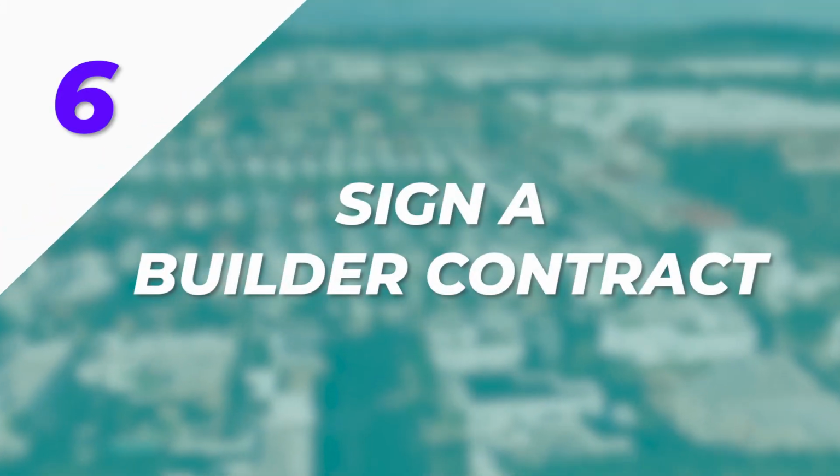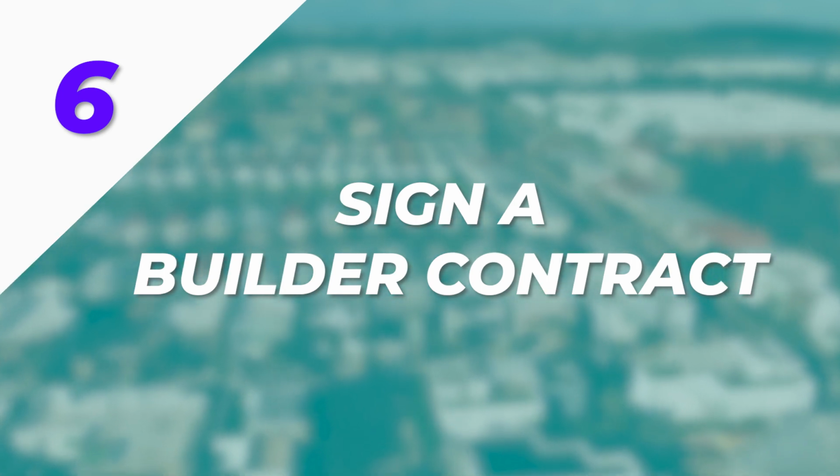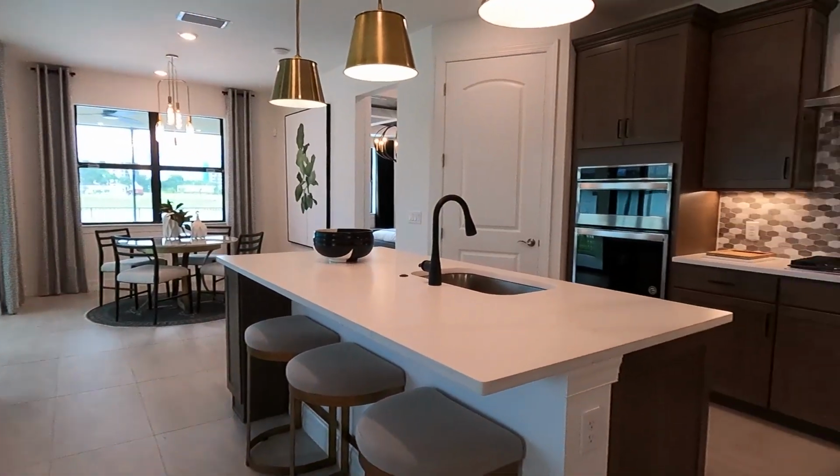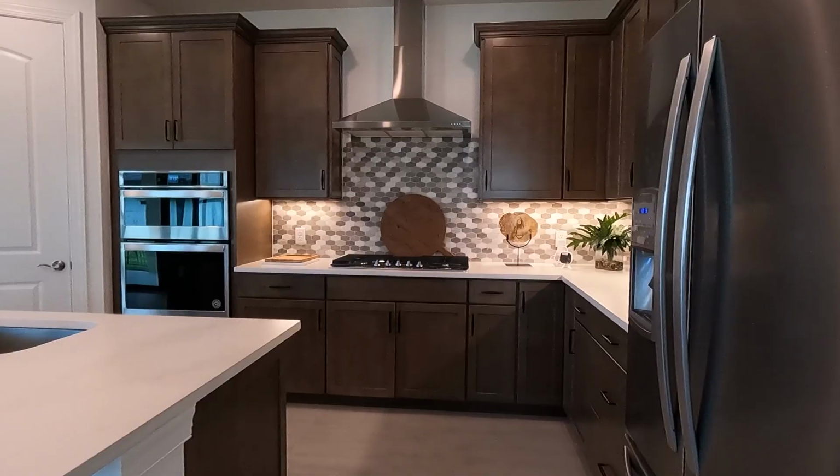Now, before you settle on a final price and sign the contract, you need to check out all your options. For example, if you're going for a custom or a semi-custom home, you need to make decisions on a number of factors like roof types, siding, and the kitchen size and design. And for production homes, the menu may be a tad shorter, but don't underestimate its impact on your wallet. Even with limited choices, these selections will still swipe that final price.